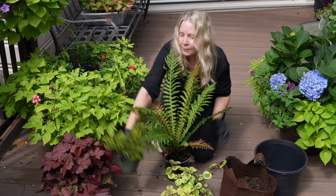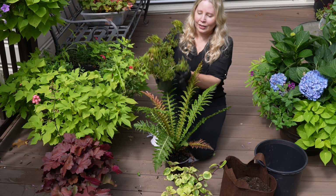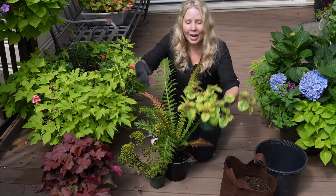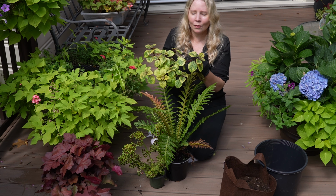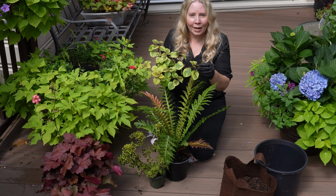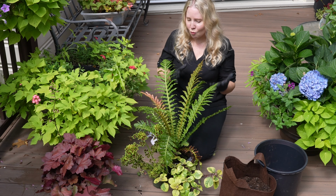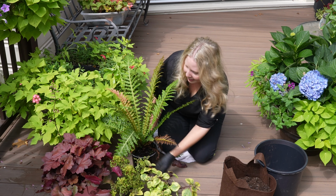We have our thriller, our fern with the red tinge to it. We have a filler, which is sort of those middle-sized plants, with that same maroon on the inside and the lime on the outside. And then we have our spiller, this beautiful ivy that will spill over the edge, and it also has that lime with that little reddish purple color. I think that this combination of 3 will just fit in here really, really well. I love it. So let me plant this up.